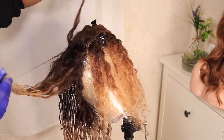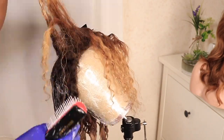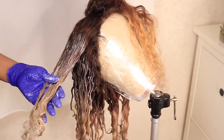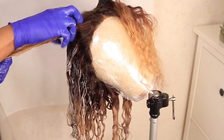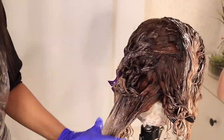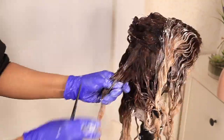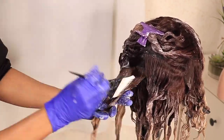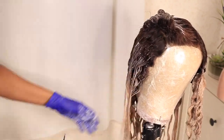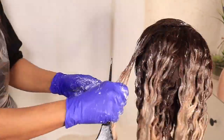After applying the color, I take my brush and just brush it through — you can use a comb as well — making sure every single strand has the color. I don't want to see any dark strands in between, especially at the front. I'm going over again because I still have some product left, just reapplying to make sure everything is saturated. Then I'm going to leave the hair covered for 20 minutes and set a timer on my phone.